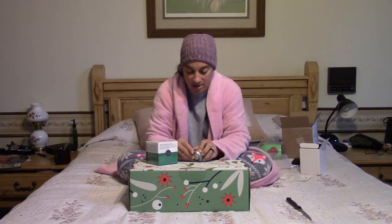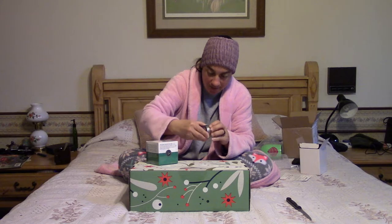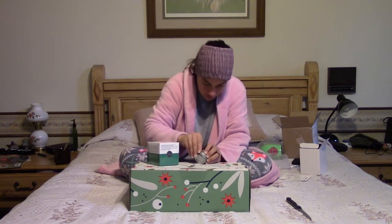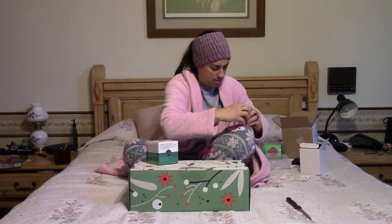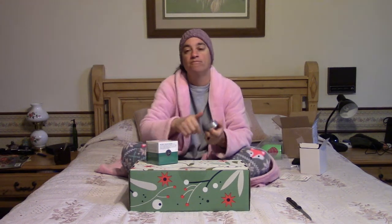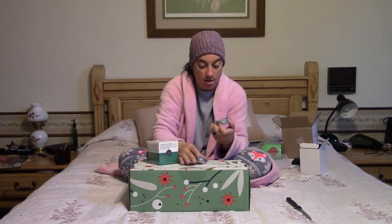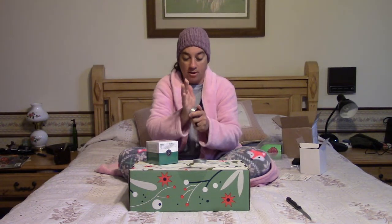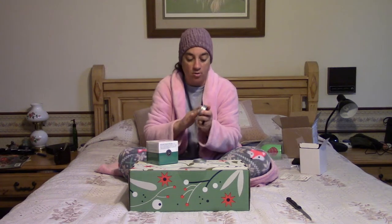Oh my gosh, I can't even get it open. How are you supposed to get this thing open? Literally, I cannot get it open, because it's so small there's nothing to grip. Do you twist? Oh, you twist it. I thought you just pop it open, but you twist it. I'm an idiot. Okay, so, I love shea butter. And I'm going to put it on my palm, because I'm going to be using my fingertips.